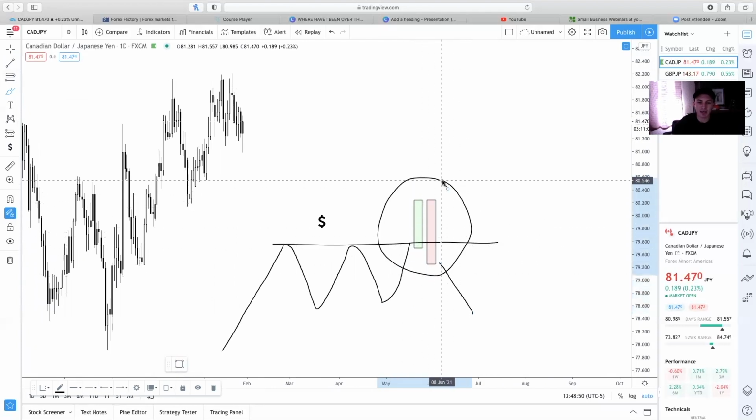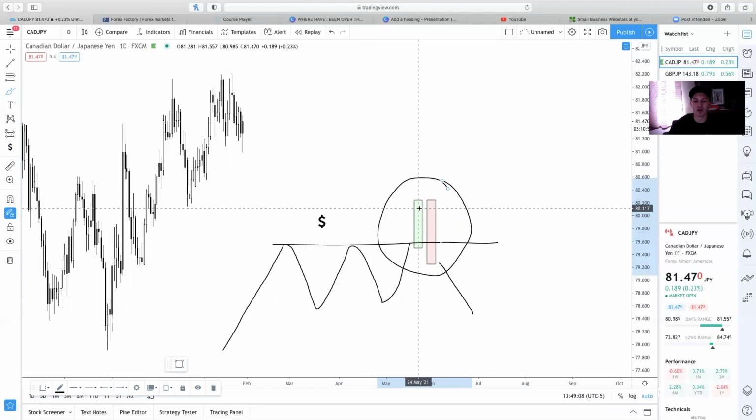Because as this starts trading back down to the downside, your eyes should go back up to where the manipulation happened. The manipulation happened right here, which took all the money to the left. Now we're simply going to identify the last up candle before the down move. Okay, so what was the very last up candle before the down move? It's going to be this green candle right here.